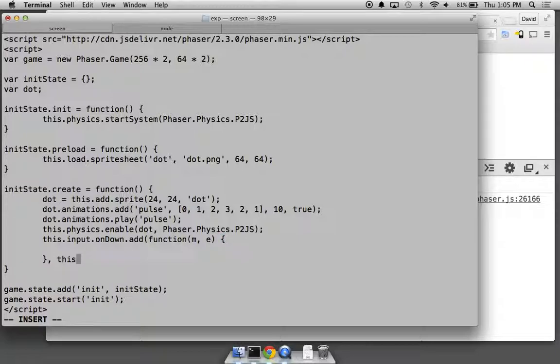We need to pass in a context to that. I just remember I looked at it this morning, so I've got it in my head. You can look that up and see that. So let's just test that we got that right. console.log click.